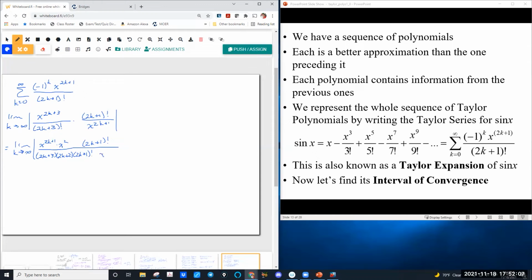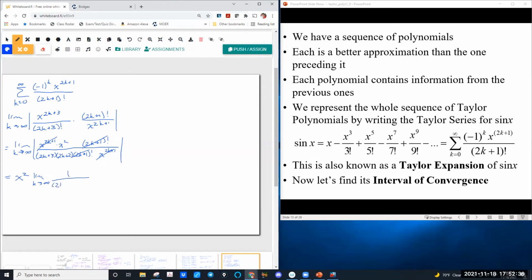And this is our x to the 2k plus 1. This makes our canceling very obvious. Those and those. The x squared does not depend on k. Because it's x squared, you don't need the absolute value. Limit as k goes to infinity of, what do we have left? Oops, don't need the absolute value for this part either. Again, it doesn't make it wrong, but we don't.